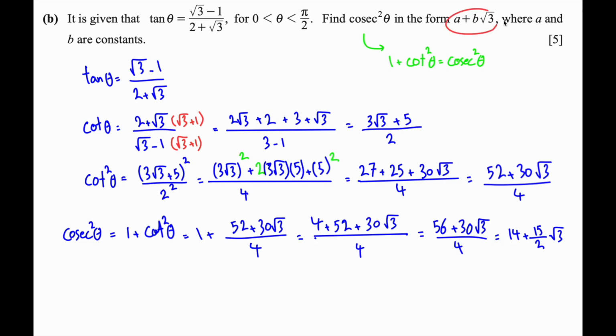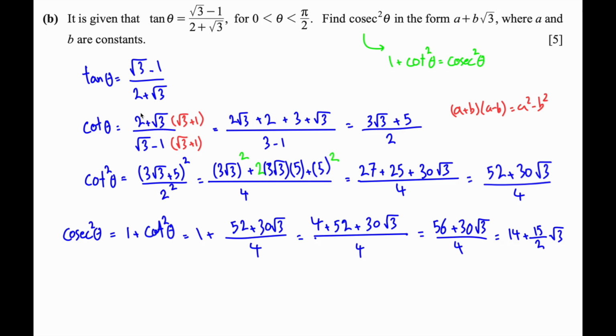However, since this is the format they want, I need to rationalize this fraction first. That means I need to multiply top and bottom by the conjugate of the denominator, which is the square root of 3 plus 1. And once you do that, in the denominator, you can use the difference of squares, which basically says a plus b times a minus b is nothing but a squared minus b squared. So square root of 3 squared is 3 and 1 squared is 1. That's what I get here. 3 minus 1 is 2.